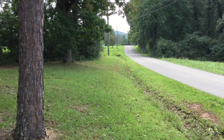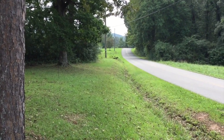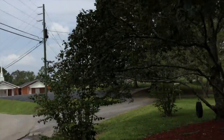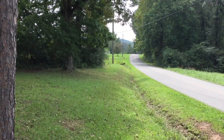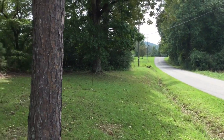I think I go out to the first telephone pole there, and if I do, that's great. I'll be able to move my power meter later on and get rid of some of these overhead lines. What I'll do is I'll get some of my yard back. I'll just have them rerun my electric down that pole to a ground-based transformer and come in over here where I plan to do some work.